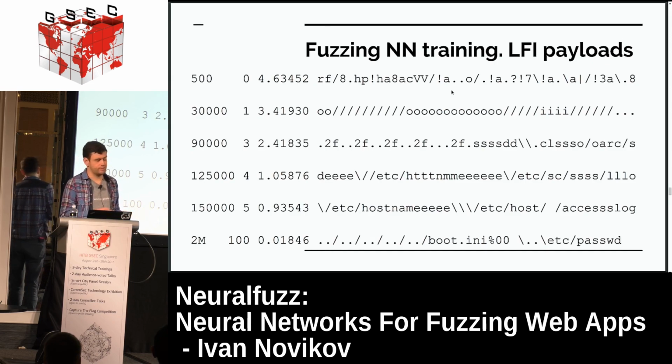But what is the difference between this approach and just a list? I can generate these payloads byte by byte. That means that if I have some kind of unexpected response to the etc folder, I can apply and generate a valuable payload for this context with, I don't know, existing file names in this folder. For local file inclusion payloads, it is possible to solve the same thing by, for example, decision trees or just sorts of files inside some folders.